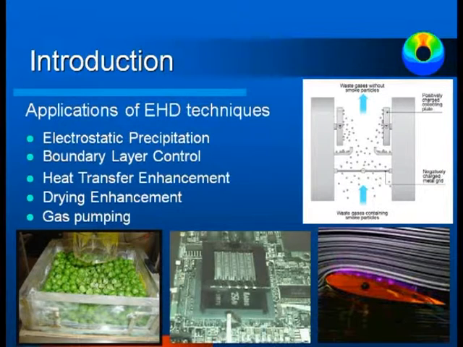So agricultural product is good, because if you use a traditional drying method using thermal drying, then many times you're going to destroy some of the nutrition in the agricultural product. And much research has already found that using corona wind drying, this EHD-enhanced drying, it can preserve the nutrition, it can preserve the color, and sometimes also preserve the taste. Okay, and so this is something that has been gaining attention.